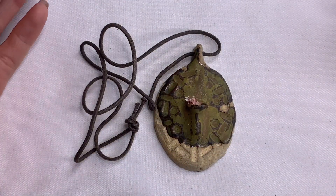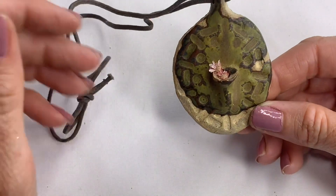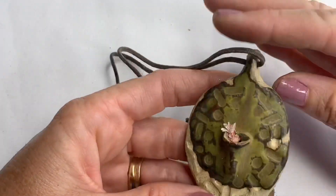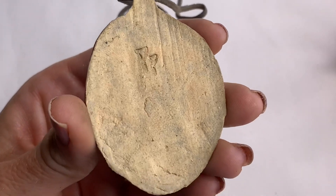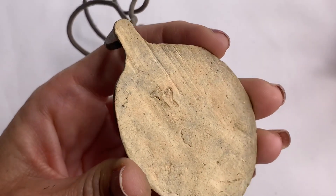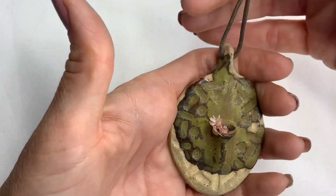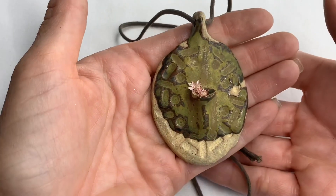This is really different. This looks like pottery and it looks like there were dried flowers in there at one point — almost like a wall face. It is marked with a 'PP,' so I don't know if this is like an artisan pottery piece made into a pendant and necklace. It's pretty interesting.